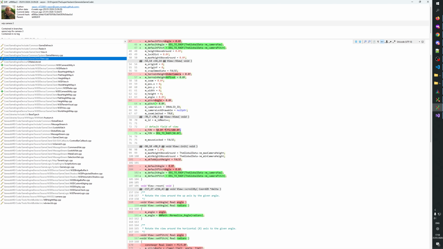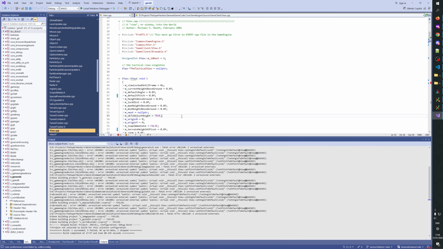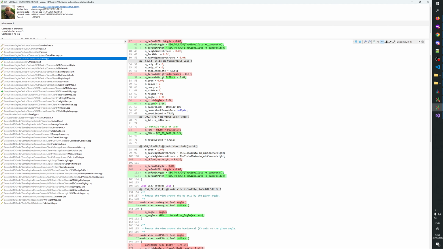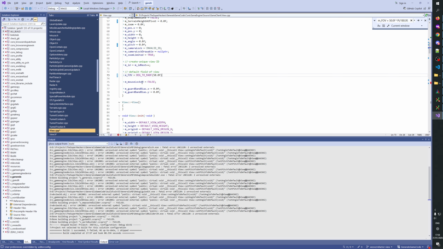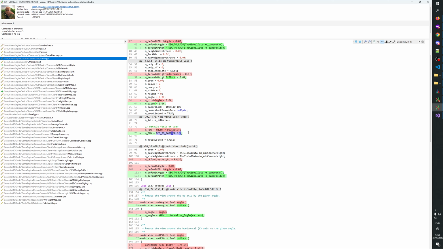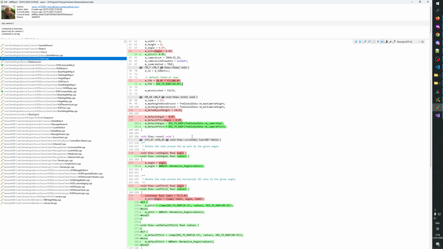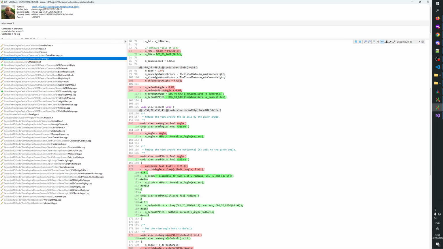Yeah. We can do that. So that will be a red. Yeah, like this. Okay. Ah, set angle radiance. Yeah.